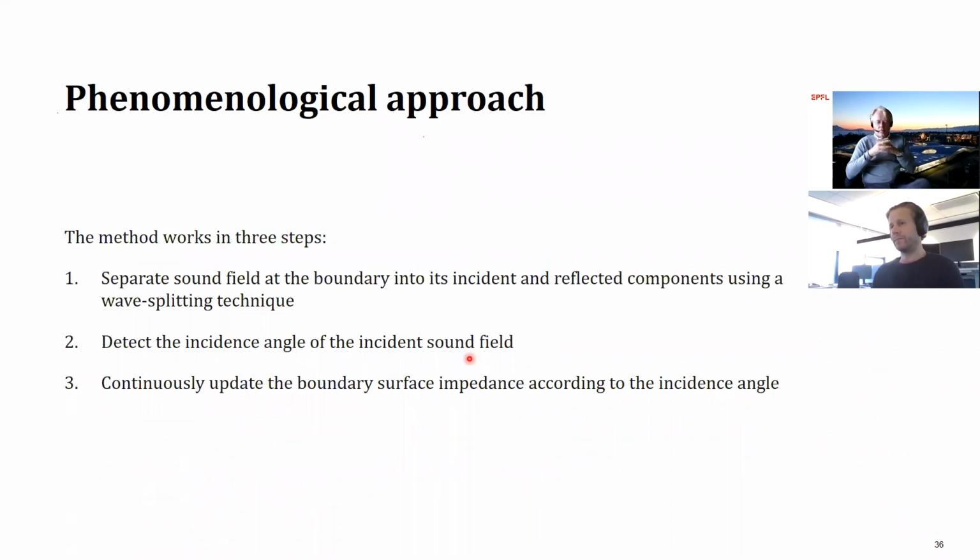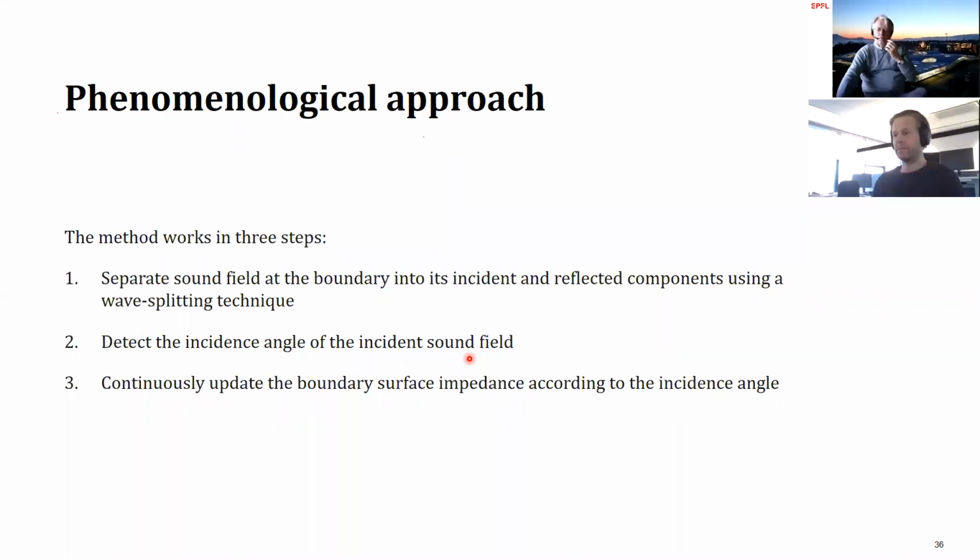So I'll briefly describe both methods and show you some results. The phenomenological approach works in 3 steps. First we do a sound field separation, where we separate the incident part and the reflected part of the sound field using a wave splitting technique. Once we have separated the sound field, we can detect the incidence angle of the incoming sound wave, where it's coming from, and then we continuously update the boundary condition or the boundary impedance, picking out the relevant impedance function depending on this incidence angle.